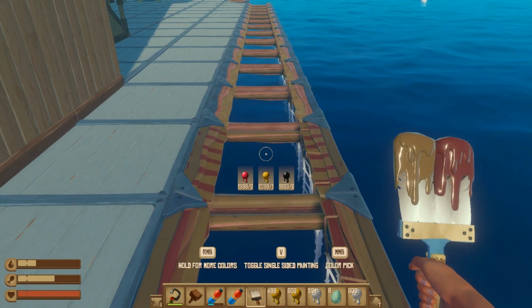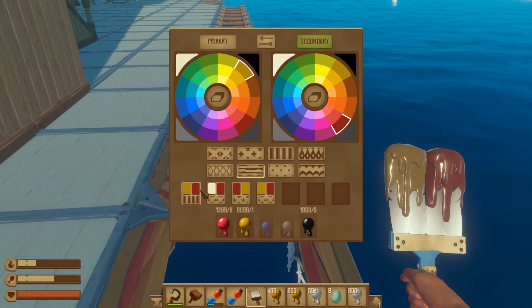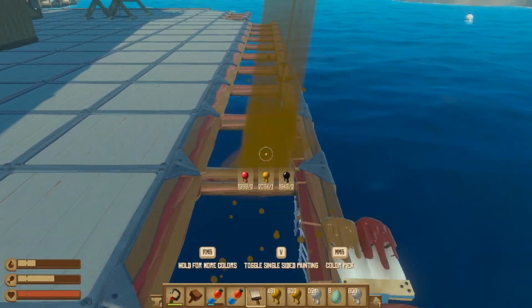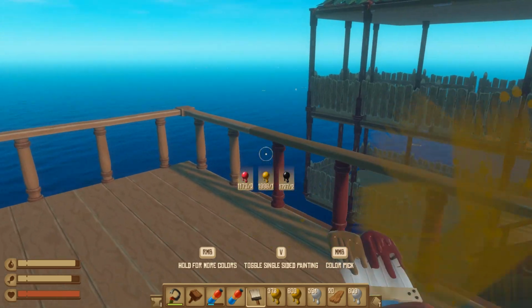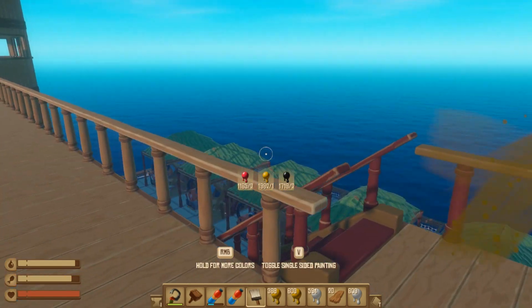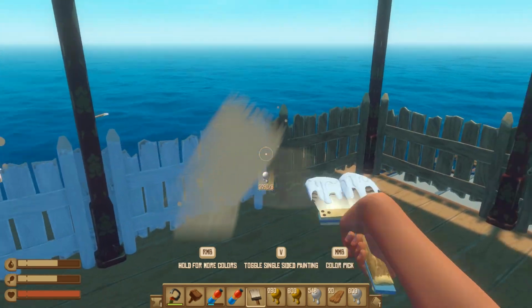I even decided to paint every single collection net the red and the gold to match the pillars and to match the staircases too. I even painted my picket fence white for the animals.